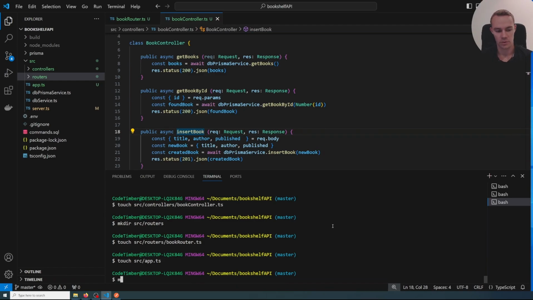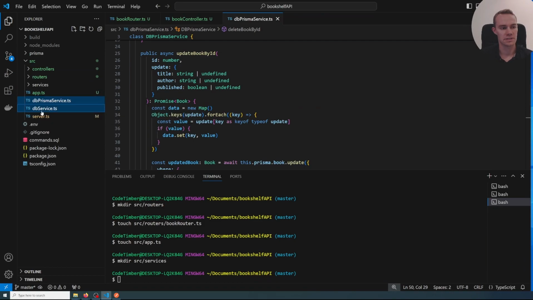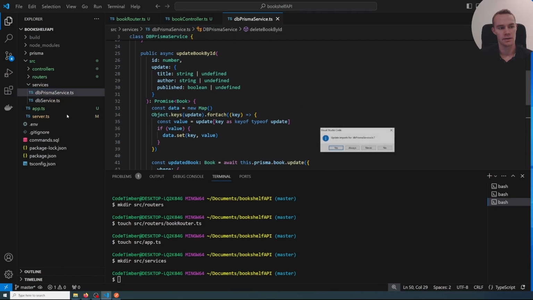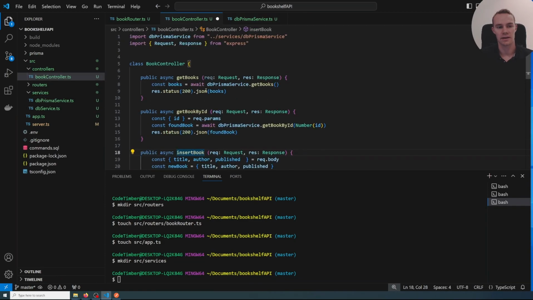So we'll make one more directory inside source and call this one services. And then we will just be moving the two database services into this services directory. And then it asks if I want to update my imports, and yes, I would like to do that. I like all the files that are importing these services to change the path that they import from.